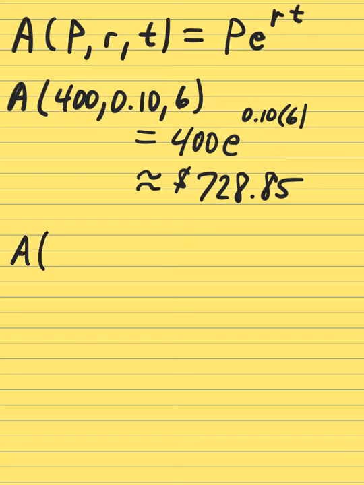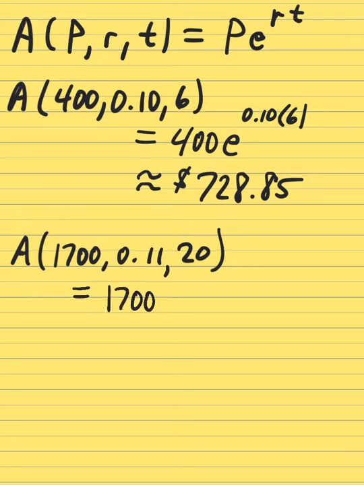Okay, let me give you a little bit to work on this one. If you want to pause the video after I get the numbers written in, see if you can calculate this on your own, that would be great. Now this will be the ending amount if 1,700 is invested at 11% interest, compounded continuously for 20 years. All right, so let's see, 1,700 E, the exponent is 0.11 times 20. We've got to keep all that grouped together.